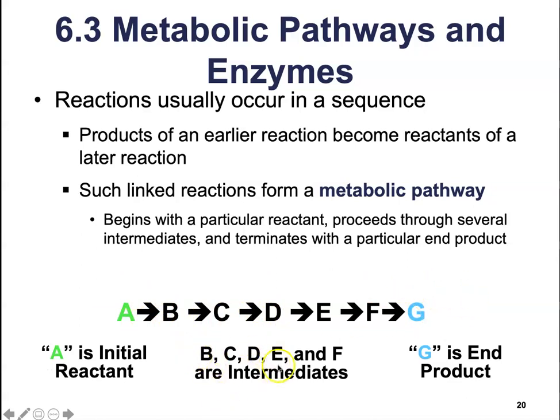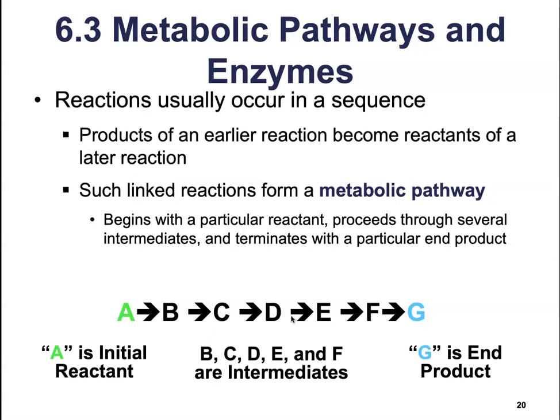B, C, D, E, and F are all intermediates. We will call them intermediates. By the way, you need to make sure you understand this because I think this is a really important concept in biology. This is something that I might ask you in an open-ended question. I might have a metabolic pathway like this or a different one and just ask you about it. What's the reactant? What's the product? How many different intermediates are there? If you really understand what a metabolic pathway is, you'll be able to answer those questions. Me just asking you to define a metabolic pathway doesn't really tell me if you understand the concept or not.